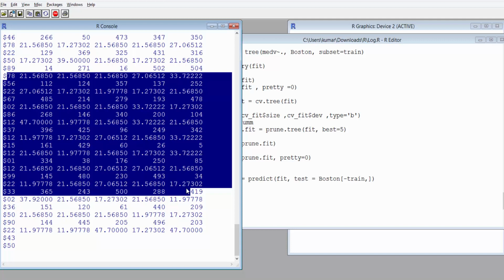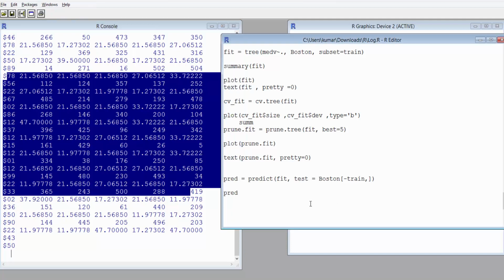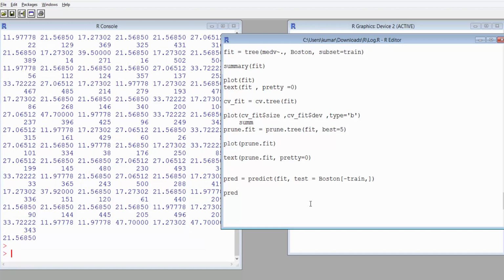Square them and take the mean of that, then take the root mean square error and see if it is good enough or not. One important thing to note here is that you can build several of these decision trees and see which one gives you the lowest mean square error, and that's the one to be used as the final model.